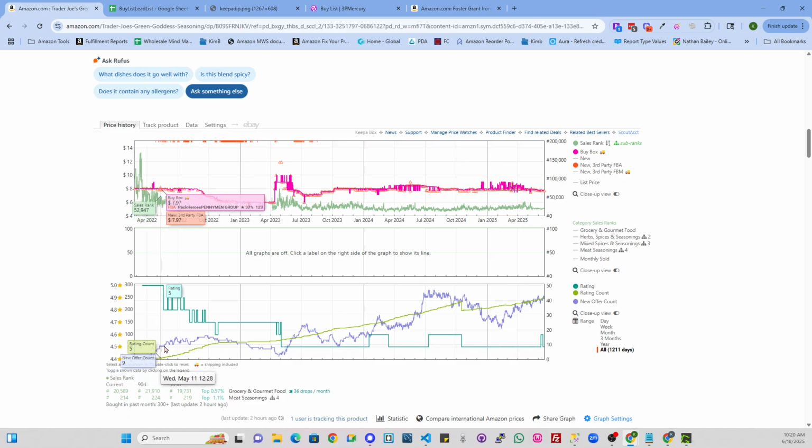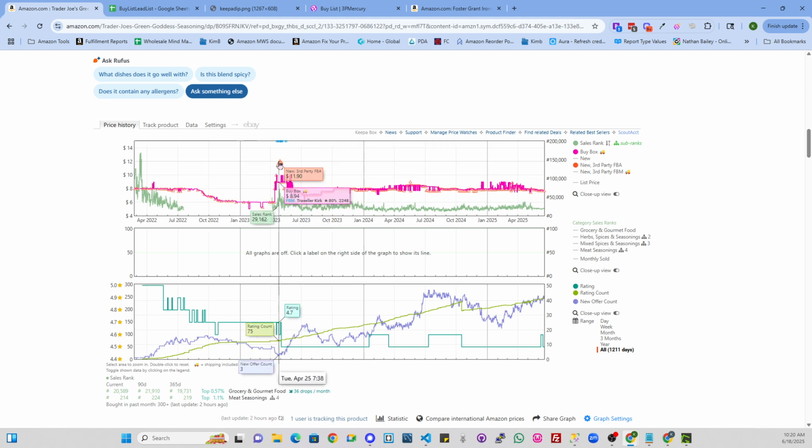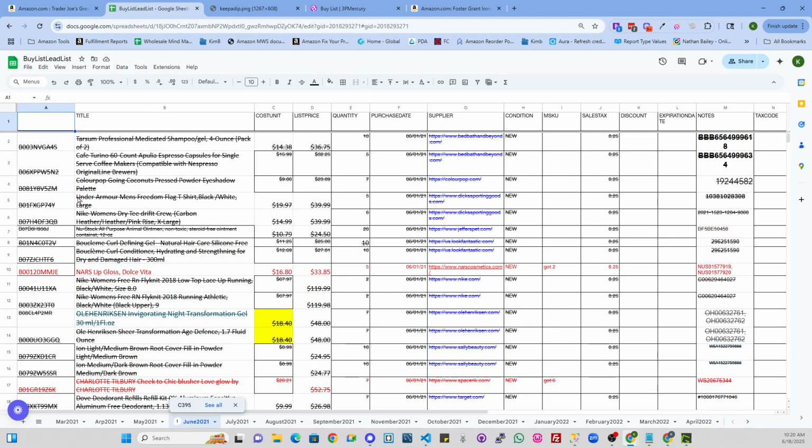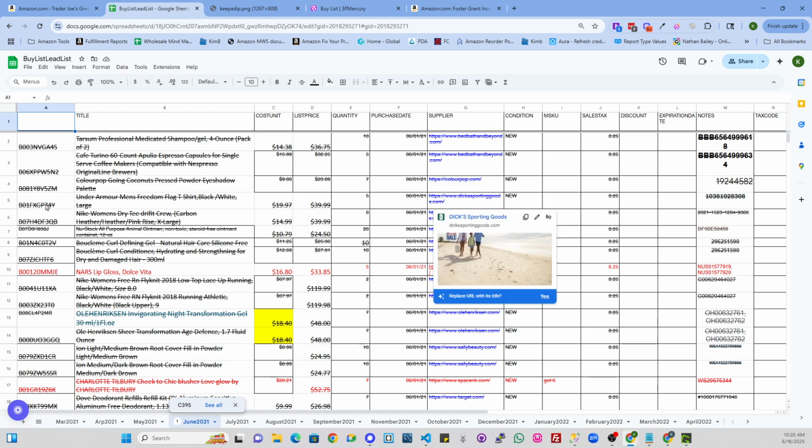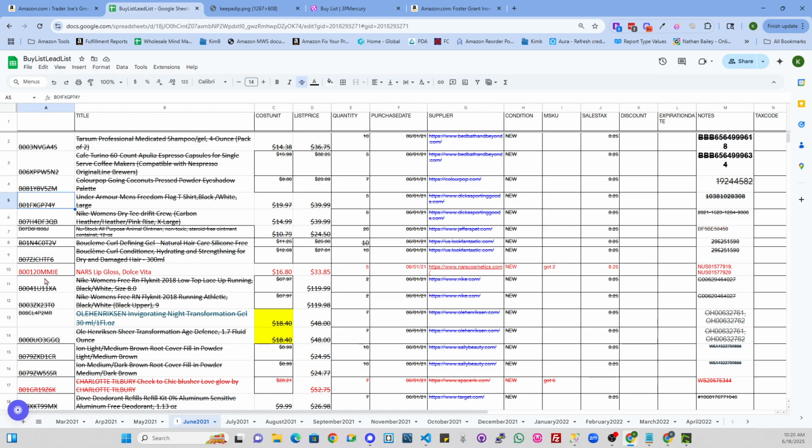Like for instance, this one, if you see the competition back here, it was pretty good, right? So when it was very low in seller count, the buy box was higher. Some people were even selling it for nearly $12. But then guess what happens when the seller count goes up? The buy box goes down. Now it's back down to like the $7-ish range, right? Well, the problem is if you save your leads to a spreadsheet like this, then that is a frozen period in time. You're going to have to go back and manually check every single one of these ASINs one by one, and tabs upon tabs.